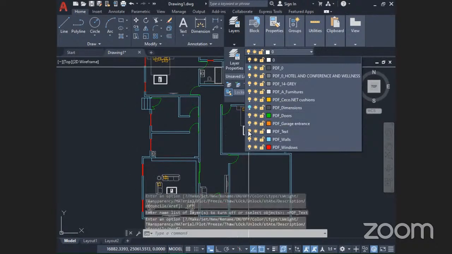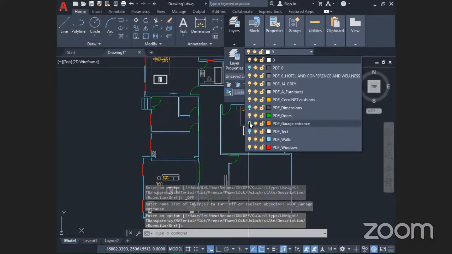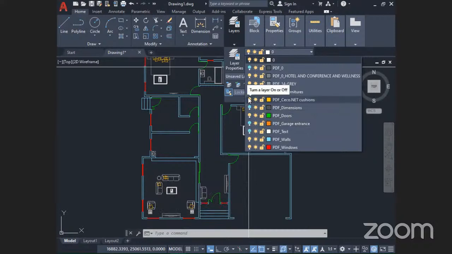Let me see. Okay, I don't need that. I need the windows. I don't need the furniture. Garage entrance, I don't need it for now. This is the cushion, I don't need it.